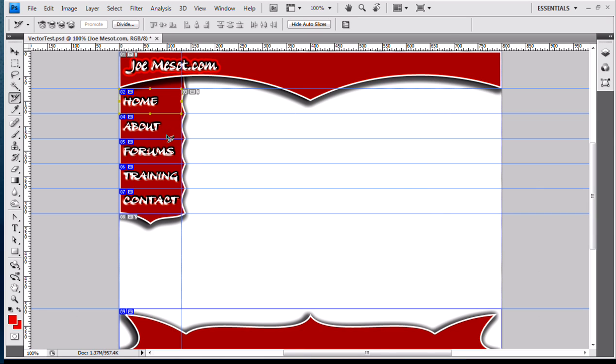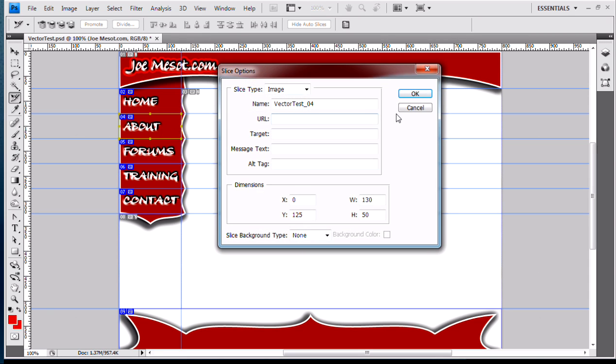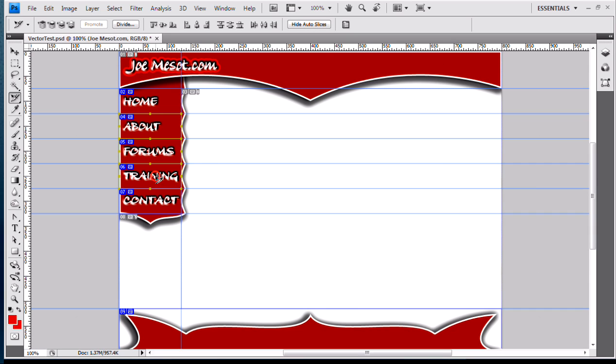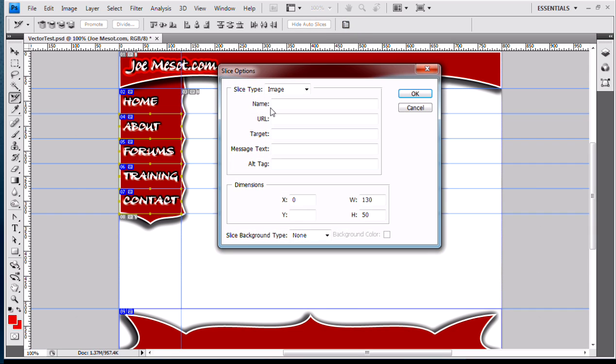Now, what's important here is that you make sure you only have one slice selected. If you use layer-based slices, all of your slices will be selected after creating those layer-based slices. So what I'm going to do is deliberately select more than one slice, and then just double-click. It's not going to do it. That's fine. I'll select just one, and then there we go. I'll open my dialog box with the button, and I'm just going to give it a name.